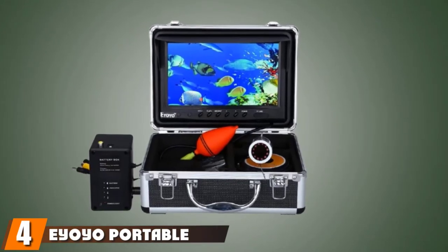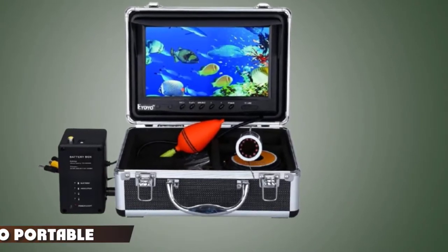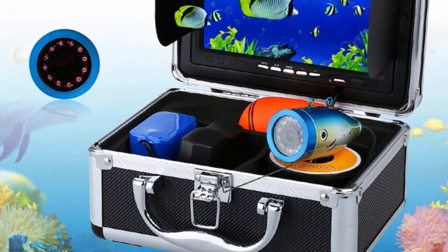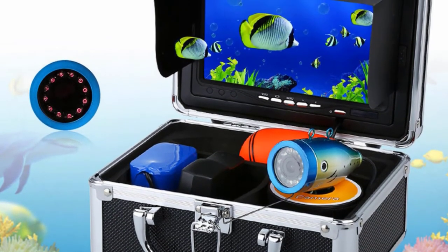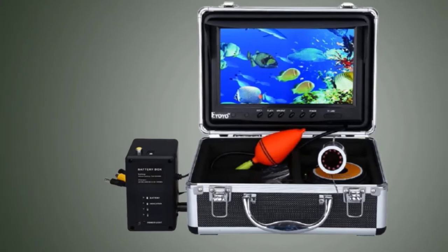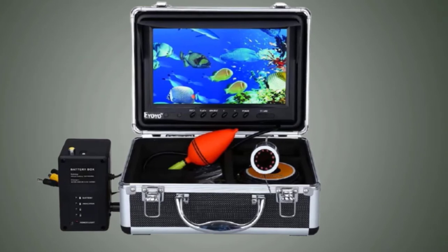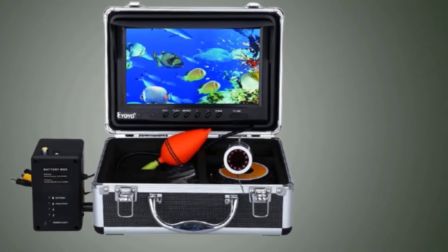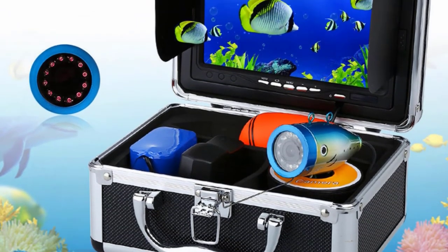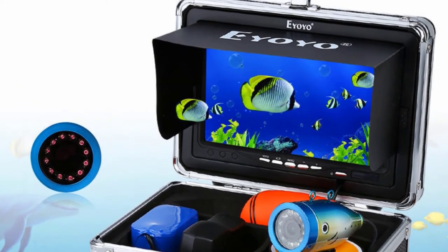Next at number four, we have the IOIO Portable Fish Finder. Bigger functions and features in a smaller, compact, portable design are the prime features for the IOIO Portable 9. It has all the functionality of the original IOIO Portable with a much larger screen and enhanced video recording capabilities. One of the biggest attractions of an underwater ice camera system is watching fish as they strike lures deep underwater. If you're out on the ice a long time and want to record your entire session, just pack a few standard high-volume SD cards and record everything. You can review and edit the best action later, creating wonderful viewing or publishing opportunities.